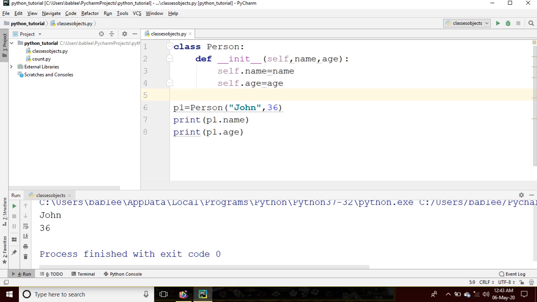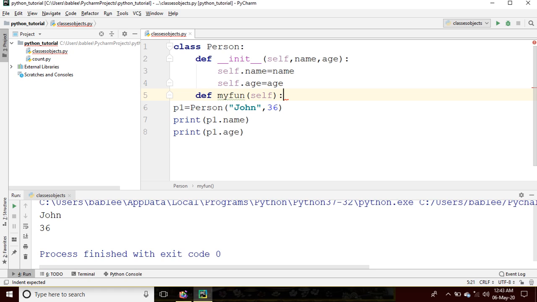So while creating a method we have to define a function with def my fun, and here we have to pass self.